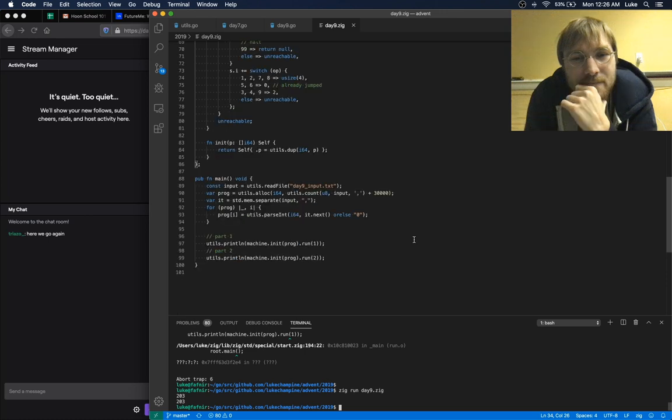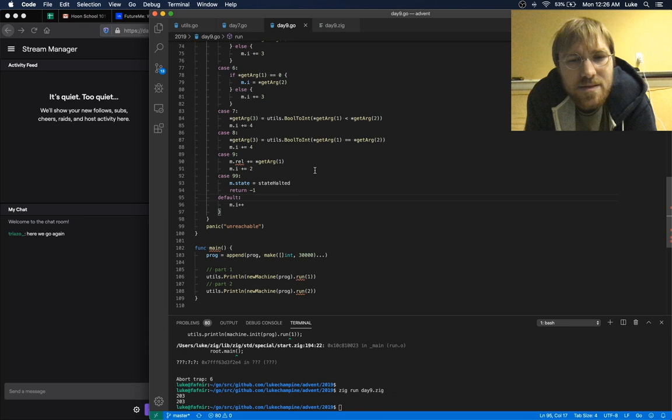I think it's upset because I have Firefox and VS Code open, and that's just too much for a modern Intel processor to handle. What did we do wrong?